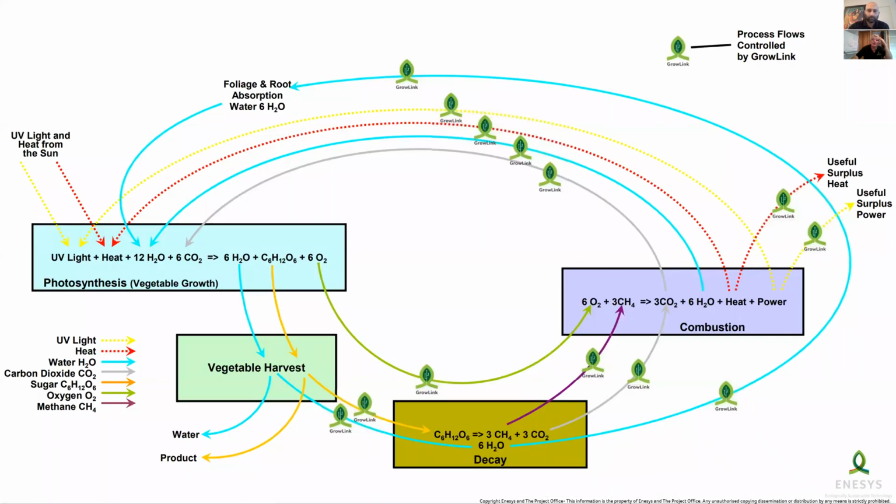Back to growing. Remember the natural cycles linking growing, photosynthesis with decay and energy, combustion, energy. The dotted red and yellow links are the key to feeding our expanding populations, and we have to find a sustainable energy source for growers, especially indoor vertical growers who don't have any sun. Luckily and quite naturally, a grower is an ideal partner for an energy generator because all of the undesirable waste products of energy generation are desirable for plant growth.